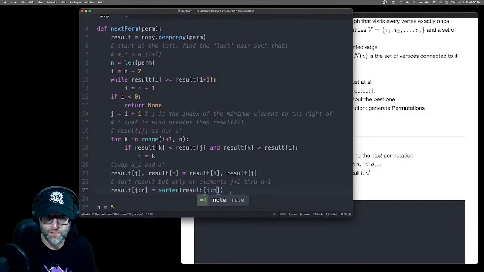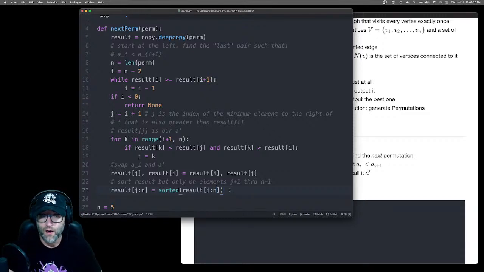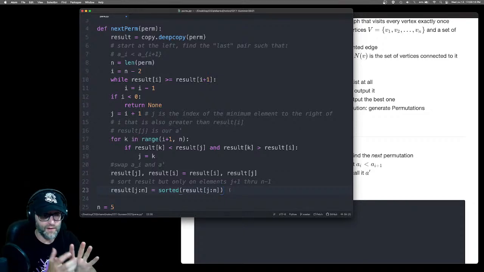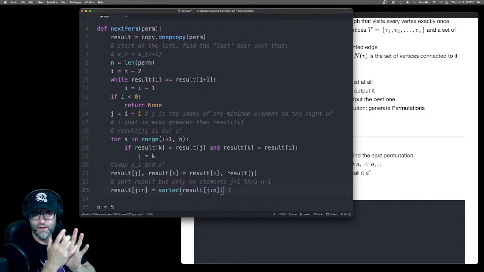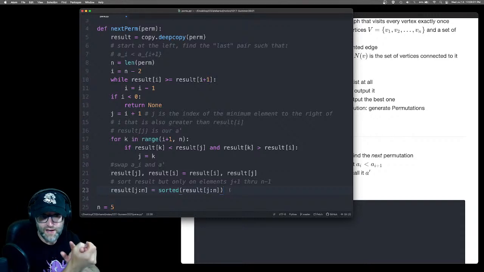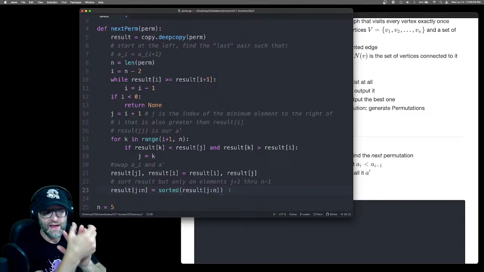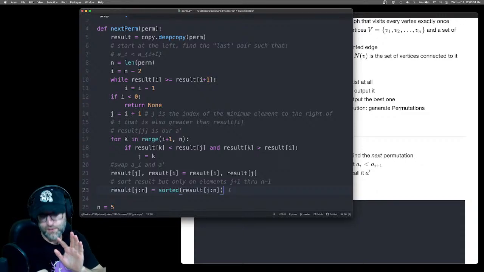Right, there we go. Sorted is the built-in sorting algorithm that you can use to sort any list. The default is in ascending order, or non-decreasing order. What I've done is leave the left-hand side of the list alone, and I've only specified that I'm going to change j through n minus 1 over here. I'm going to reassign that by handing that sublist off to another function called sorted. It's going to sort it, and then I'm going to tack that back onto the end.